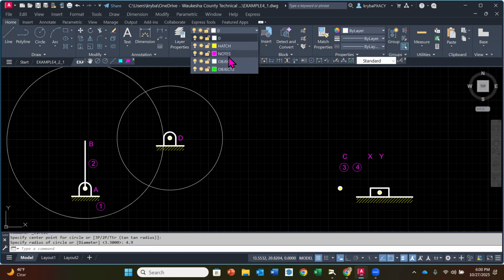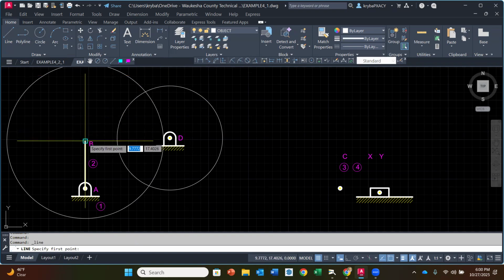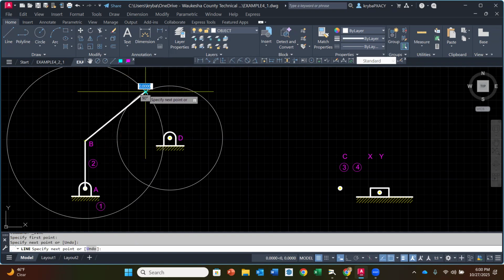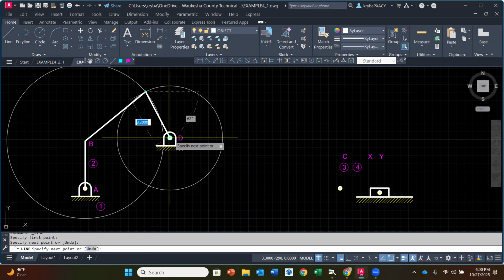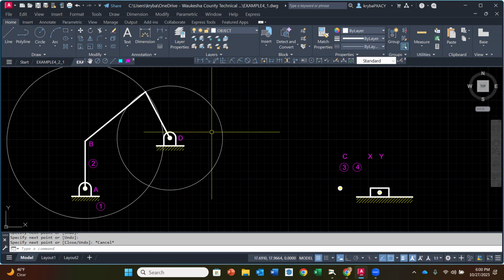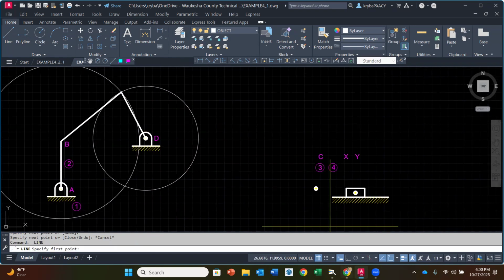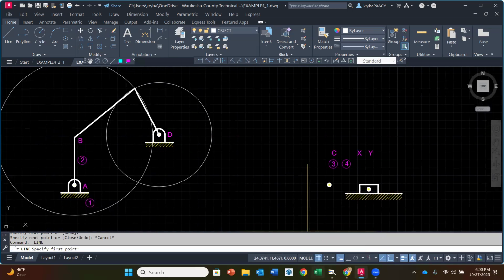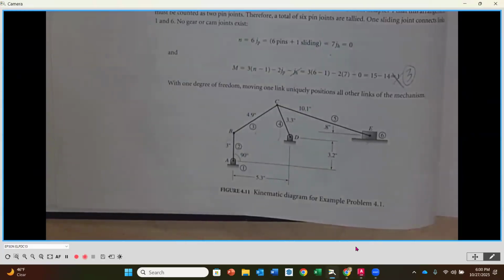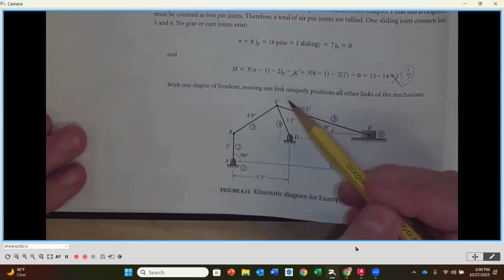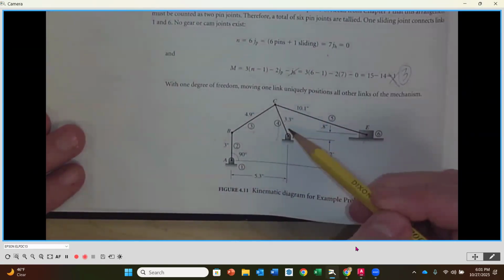So now we're going to change our layer to the object line layer. We're going to connect from B to that intersection, and then keep going down to D. So now what I've done is I have just created link number 3, point C, and link number 4.